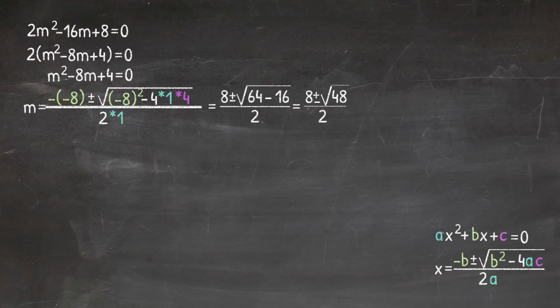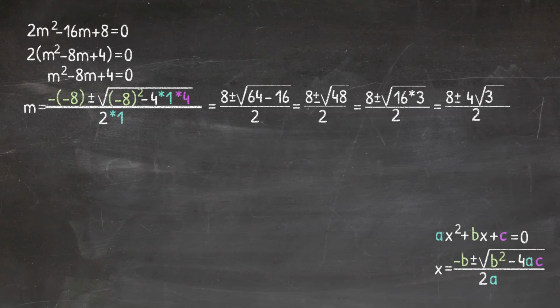At the next stage, let's try to break down 48 into two factors, one of which would give us a number that we could take out of the radical. And the one that we can probably notice is 16. 16 times 3 equals 48. As we move on, we get 8 plus minus the square root of 16, which equals 4. So 4 steps outside of the radical. And then we still have the square root of 3 underneath the radical, divided by 2.